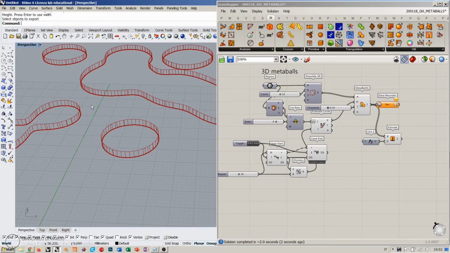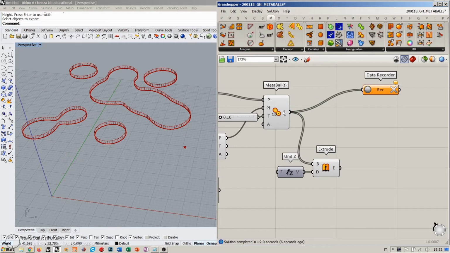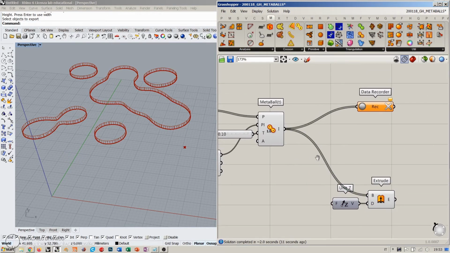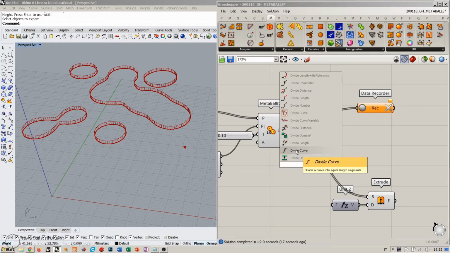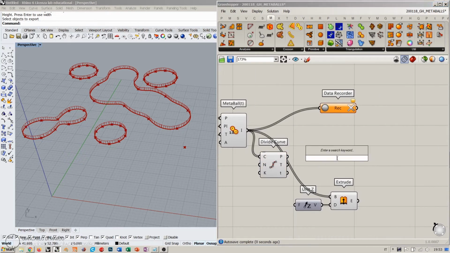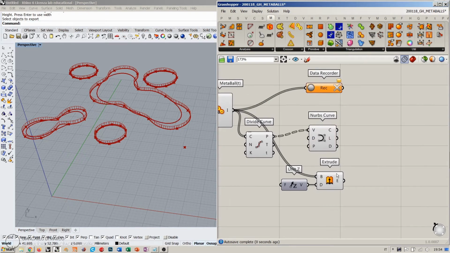Oh, remember that this extrusion is going to be very heavy because these are polylines. Okay, so what I'm going to do for now, I'm going to divide these curves and create a Nurbs curve starting from this.